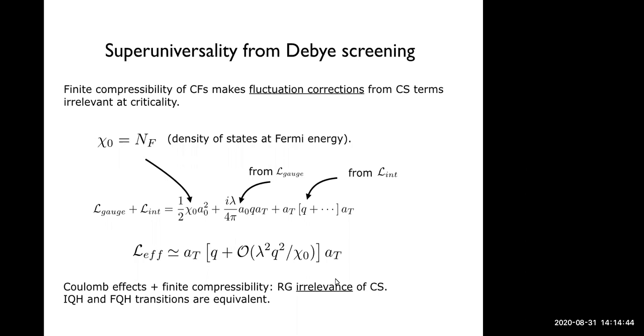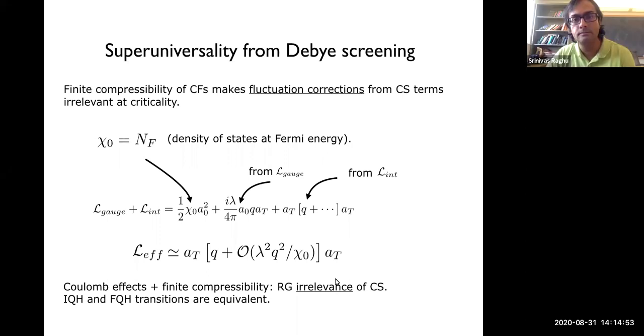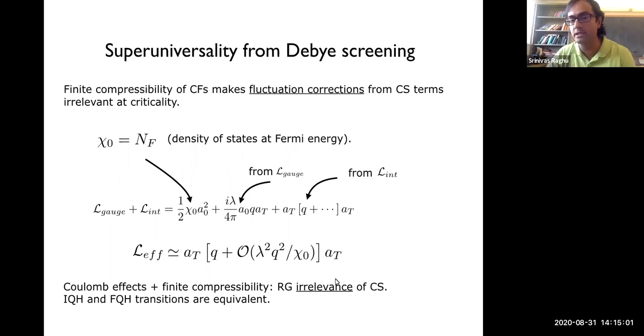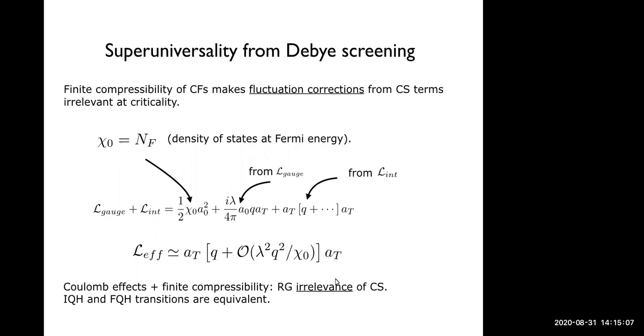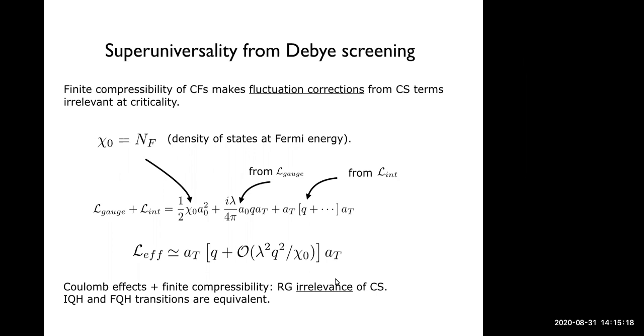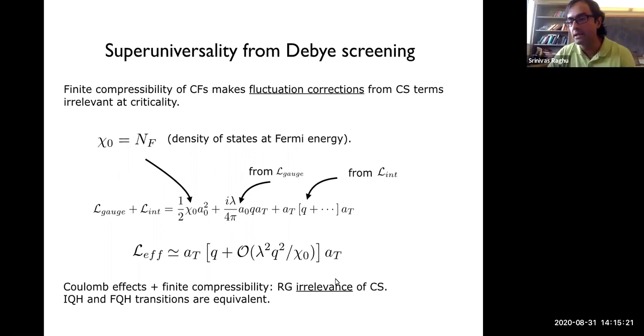Okay, and what that will tell us is that, Subir? So the critical theory was Dirac fermions coupled to flux disorder. Correct. And this is just static flux disorder where you can ignore the dynamic fluctuations of the gauge field. At mean field, but at fluctuations, we'll have to include dynamical corrections. But isn't chi naught 0? What is the density of states at the Fermi energy? 0, right? No, this is at finite chemical potential. Right? So there's some density of states and they are delocalized. And so that's some order 1 number.